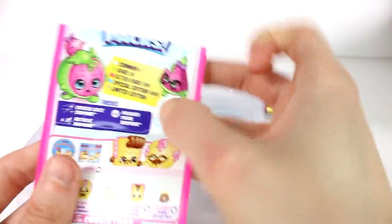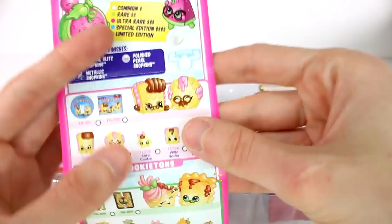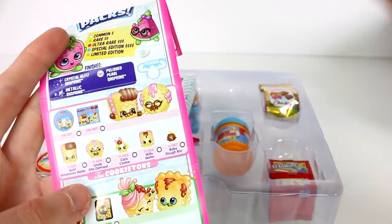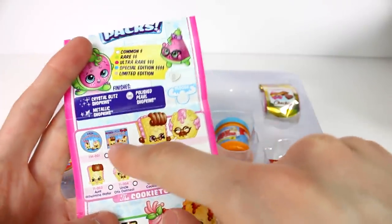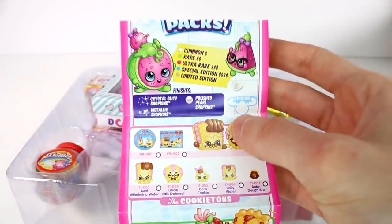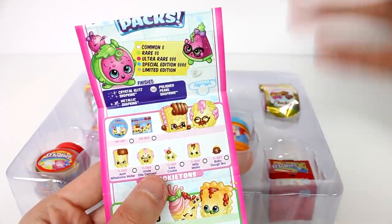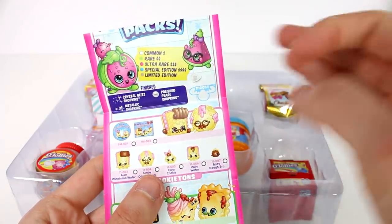So here we go, we're jumping into it. This is our first family. So this is how the checklist is laid out in families. We have the Cookie Tins. Now these are the two containers that you can possibly find a Cookie Tin family member in. So if you wanted to get all five family members, you might want to buy at least five of these containers, but you never know what you're going to get. It's going to be a mystery, so you might need to buy extra. It's going to be quite the hunt, but at least it narrows it down for you, and I really like that. So if there's a specific family you want, you just know to look for these containers, and that's all you need to do.